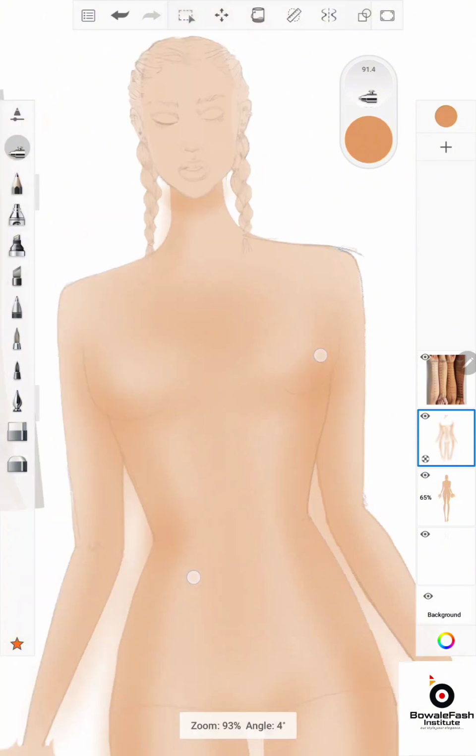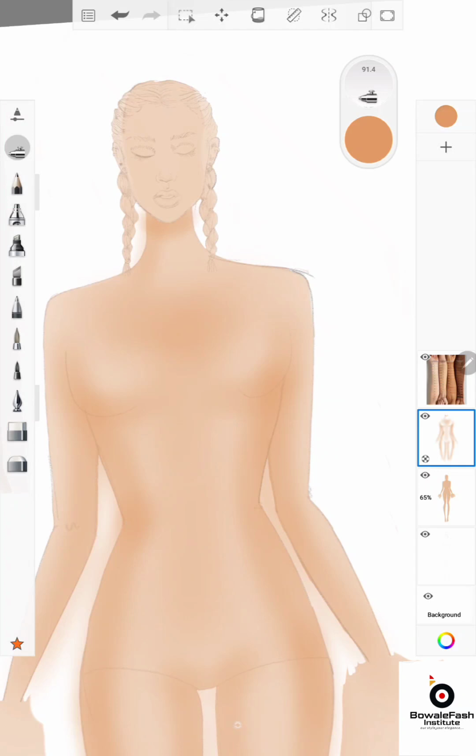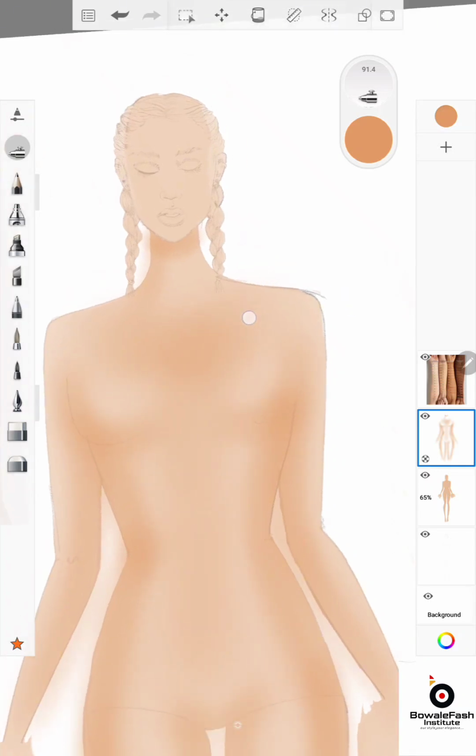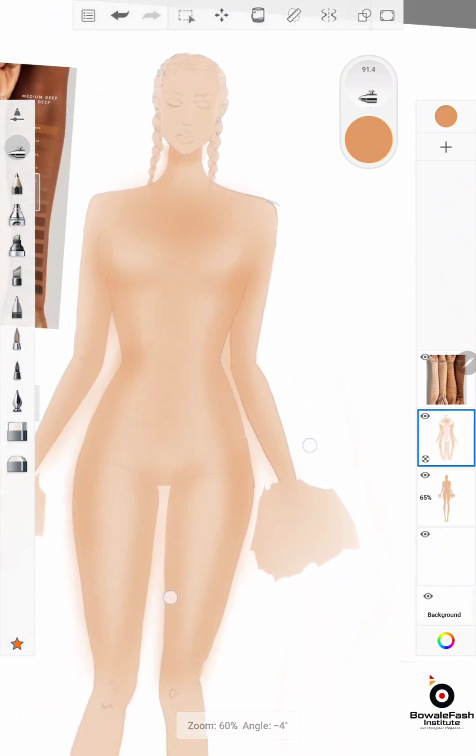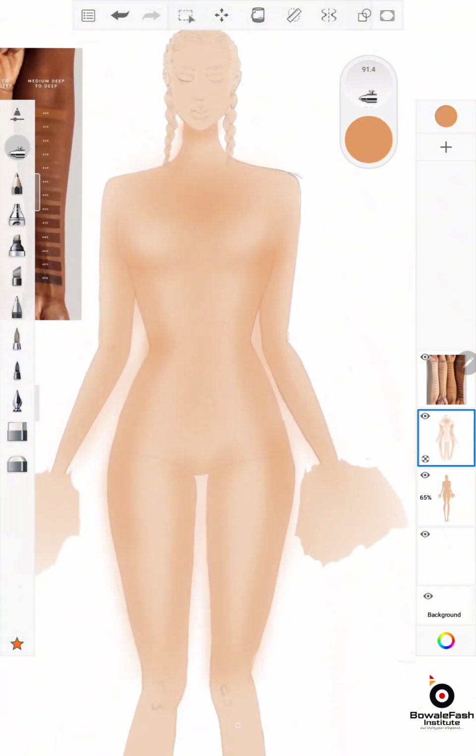Because I have chosen to use this as my middle tone, this is my skin tone itself. So every other part is going to be giving me my dark tone.